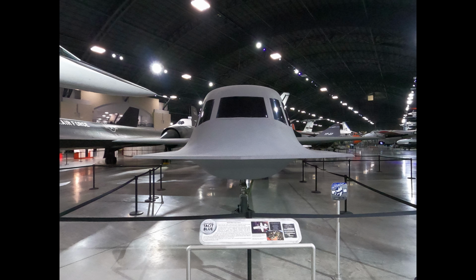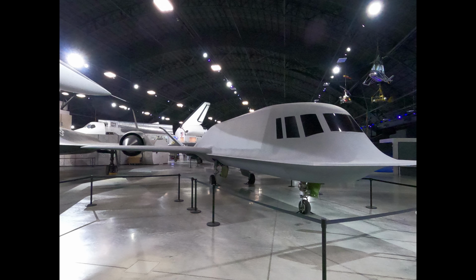Very flattened out. I can't even begin to offer an explanation on why they put all this flattened out material up front. Why wouldn't you just take some scissors and cut that off? Hold on, Jack Northrop, let me grab your scissors and I'm just going to trim some parts off this aircraft real quick. I don't know. They really want to give that sucker a square front, but sure it has its reasons, either aerodynamically or stealthy or all of the above. That thing's kind of ugly, though.